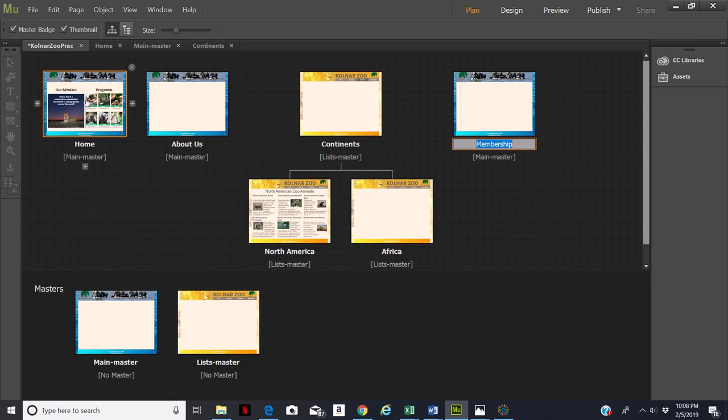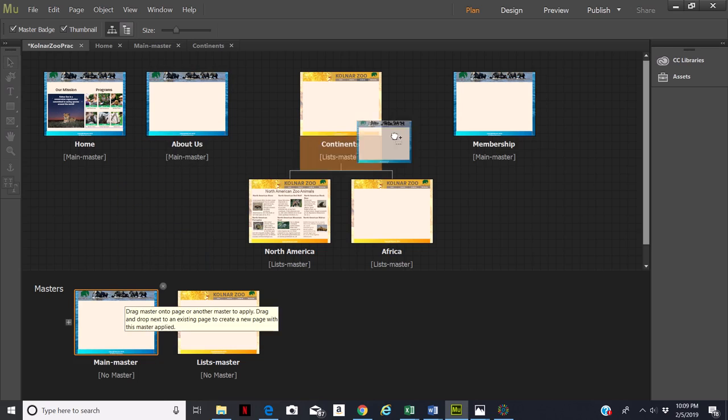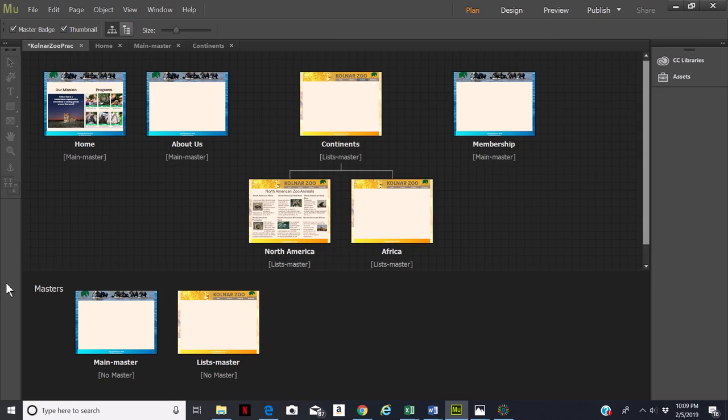Again, the reason why they already show this is previously I had dragged my main master up onto here, here, and here. In order to add some child pages or second level pages, when I clicked on this one, I had a plus sign that showed up originally here, which allowed me to create a page. And then I clicked the plus sign to do Africa. And I would continue clicking it until I got all 7 continents of the world.